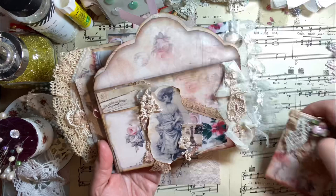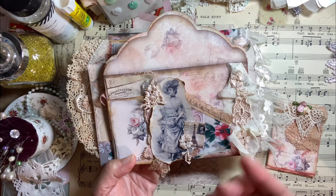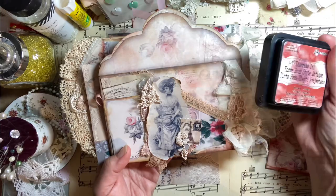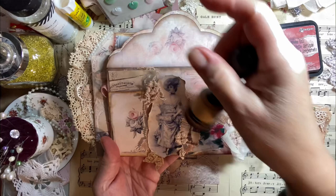So I'll just go over the basics. This I turned into a pocket right here. And I used a variety of the papers I cut apart — I thought it was so pretty. I love how she used the pop of color on some of the envelopes and pages, and then the softness and beauty of this. What I ended up doing was using this red here throughout. So that's why you see this color here — if you do not like this color, you don't have to do that. That's just something I wanted to do.